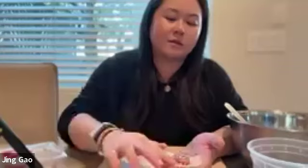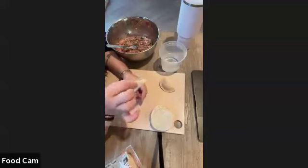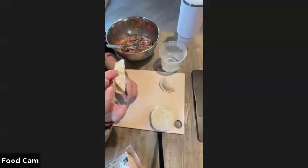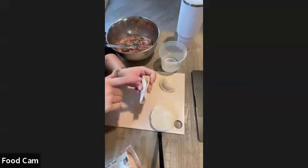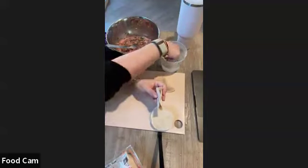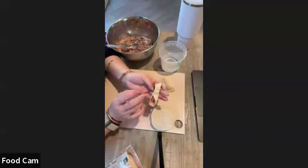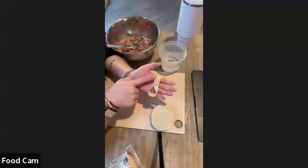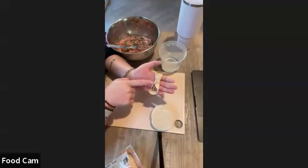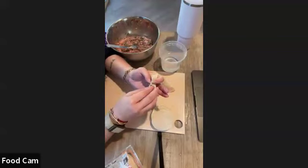Now, bring up the sides to the middle and pinch it in the middle. So now you've got it closed in the middle. Now you've got left side open, right side open. What you do is you think about it this way, like you want it kind of flat in your palm. You've got one side and it's going to be flat. The other side is going to be pleated. So you'll pleat it into almost like a pocket.